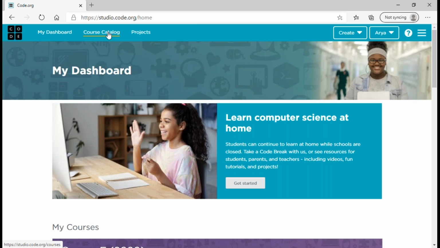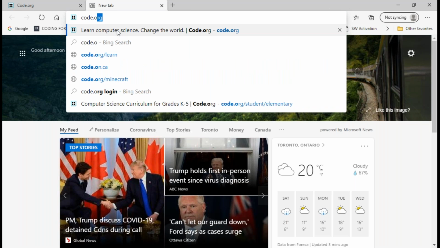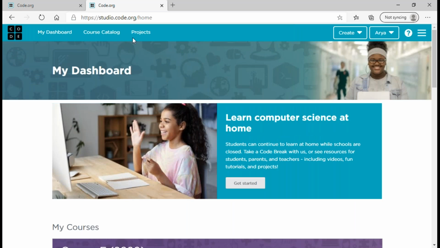And keep in mind that you do need an account with code.org for this. In the case that you have not already created an account, just go ahead and type code.org inside your browser. As you can see, I'm already signed in. But if you type in that link, somewhere over here on the top right corner, there should be a button that says create an account. You would have to use an email in order to create your account. And once you've created your account, it should bring you to this page over here.